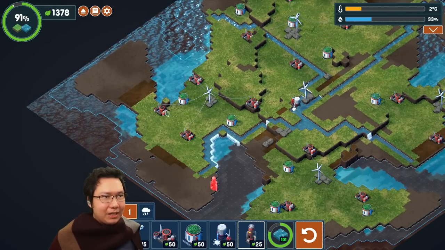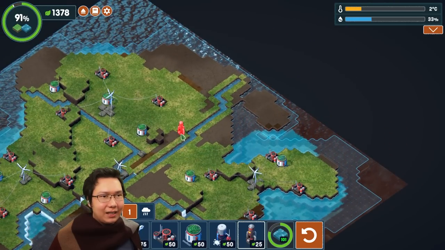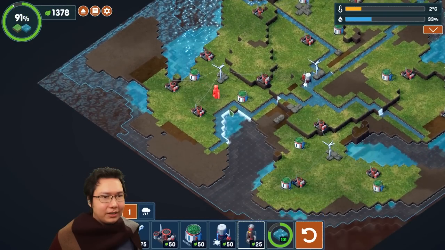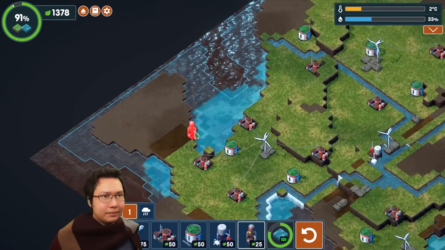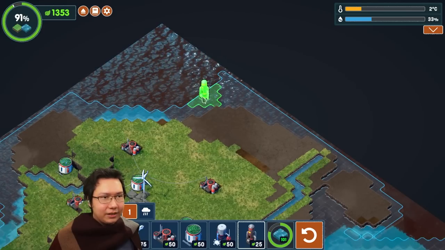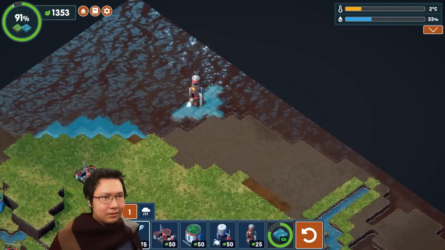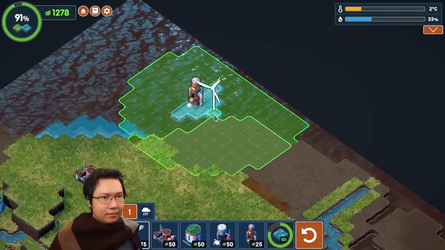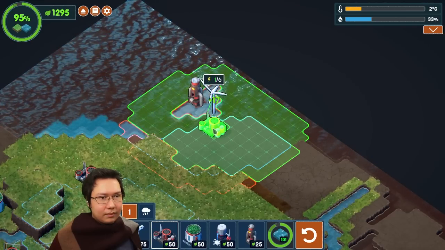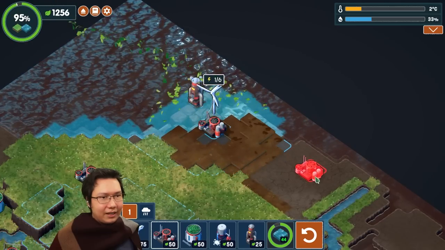Okay, I probably have to use this mineralizer thing. So mineralizer converts ocean tiles to rock. So, for example, if I wanted to maybe clean around here, what I could do is convert some of this to rock, which allows me to build a wind turbine. And then I can try clean some of the ocean there.